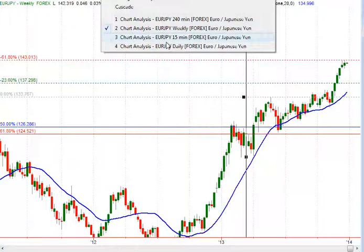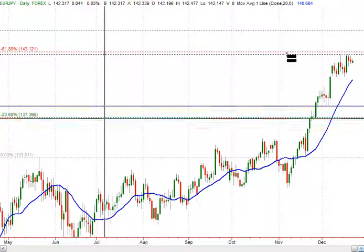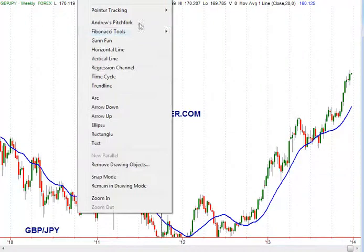So we can move to the daily and show that actually we're approaching the 143.12. We are not still there. I would not consider this target hit at the moment. I want to see price to touch 143.10, and actually likewise the other markets we'll just get a continuation higher, in which case we will need to identify a proper anchor that will lead the continuation. If we get a retracement, we know that the next level of support is going to be in the 138.40 area here.